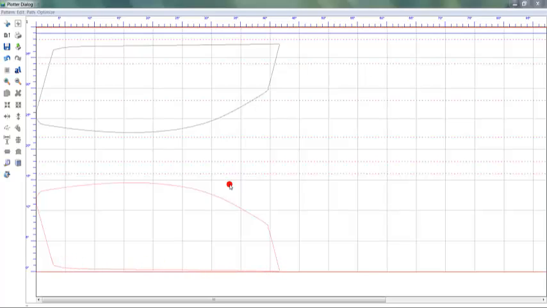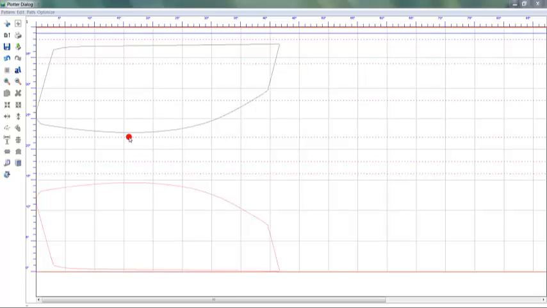here. It was a major advancement because prior to that, it would cut going in both directions, and what would happen would be, because of the thickness of the material and many of them being very thin, the material, as it was cutting and being pushed through the plotter, it would jam up in the plotter and it would waste material. With the cut on the pull function, the installer can hit the cut button and literally walk away from the plotter, clean the windows of the car, and not have to worry about the material bunching up in the plotter.